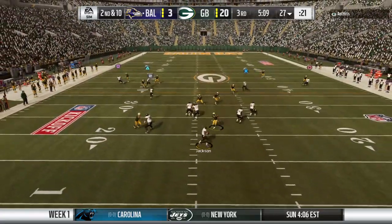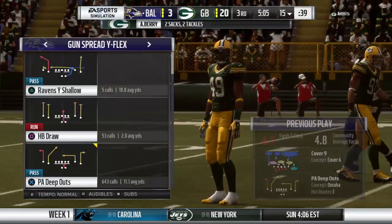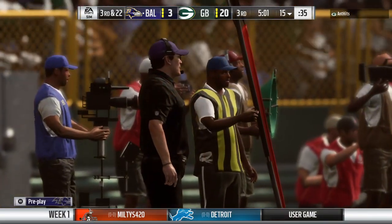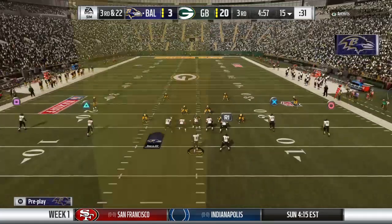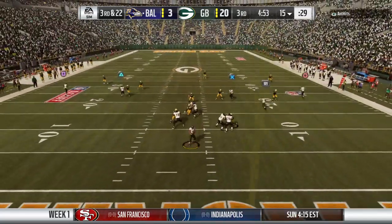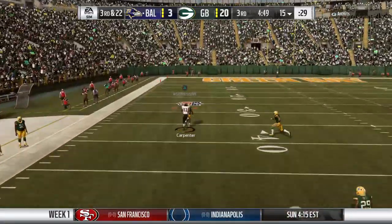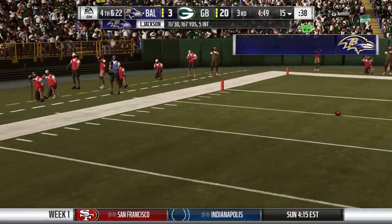Again on 2nd and 10, it's Jackson. He's going to have to eat this one as down he goes. So one quick, easy analysis about why they've struggled so far. They keep putting themselves in 3rd and long situations. They just took another sack right there. And the offensive film section tomorrow may be a little longer than it normally is. Not a lot of positive grades will be handed out thus far. Now he'll throw deep left side. And a shot taken on 3rd down, unsuccessful.